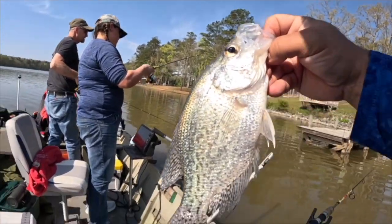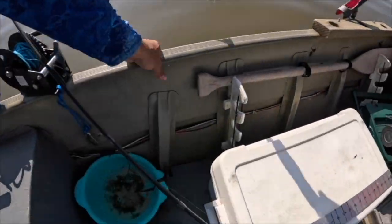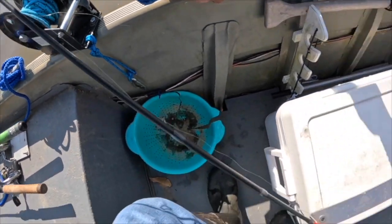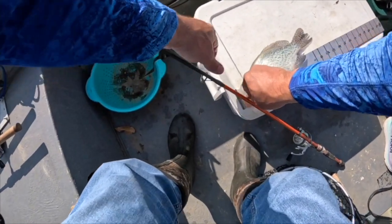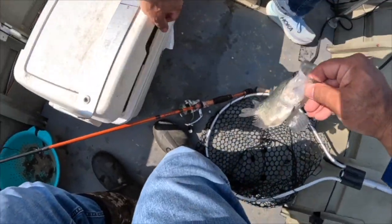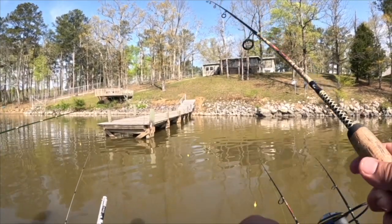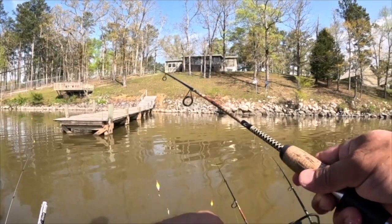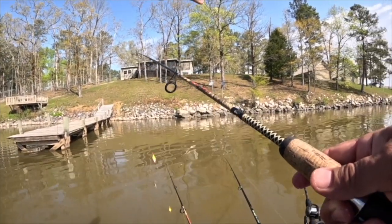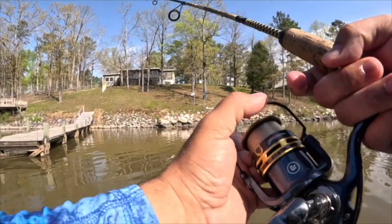All right, let's measure that one. There you go. Let's dip you in some water. Put yours where you want it. That one is 11 and a quarter. Yeah, I'm just letting it, Mike, like you said, float down that riprap. Yep. And because the current's pushing this way, as it's coming down, every now and then you'll just see it go under.